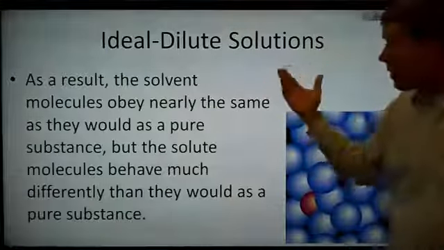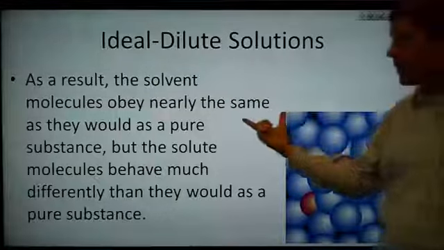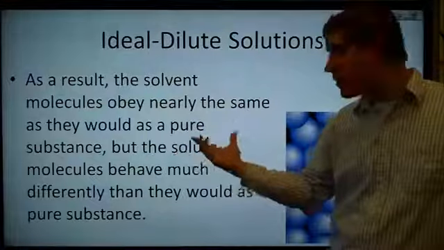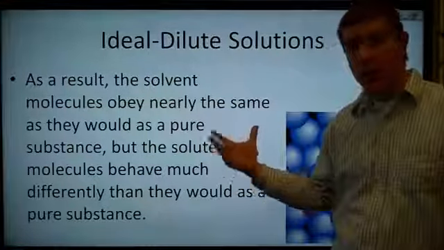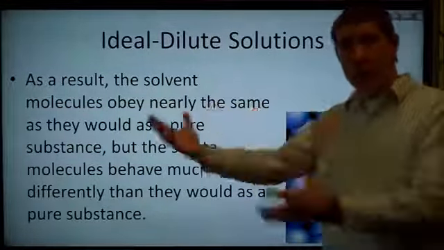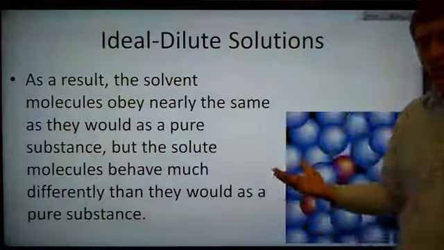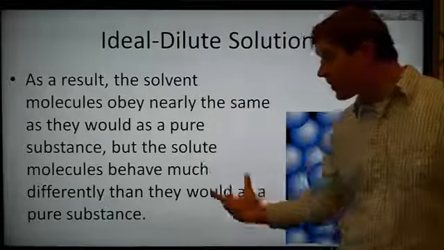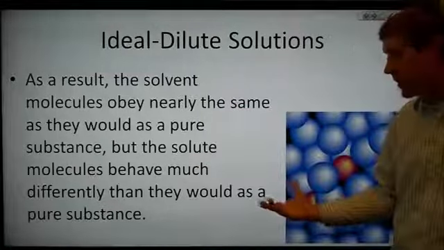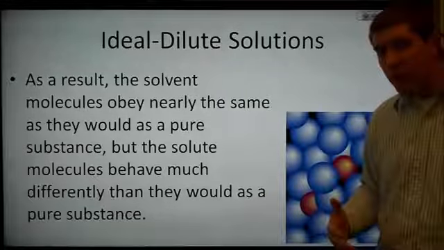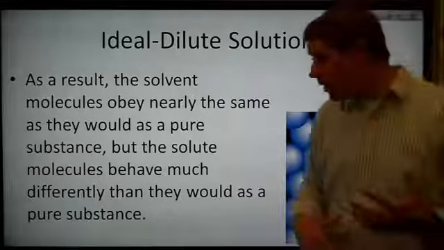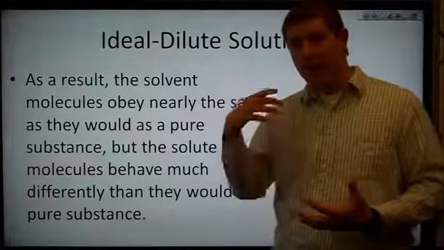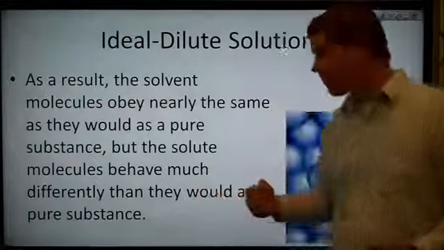So this means that the solvent molecules exhibit nearly the same properties as they would for the pure substance, which is why the solvent is acting ideally. The solvent is in basically the same environment, so it's going to obey Raoult's law. But the solute molecules are in a very different environment, so they're going to behave much differently than they would in their pure substance. So the solute molecules are going to be obeying not Raoult's law, but Henry's law.